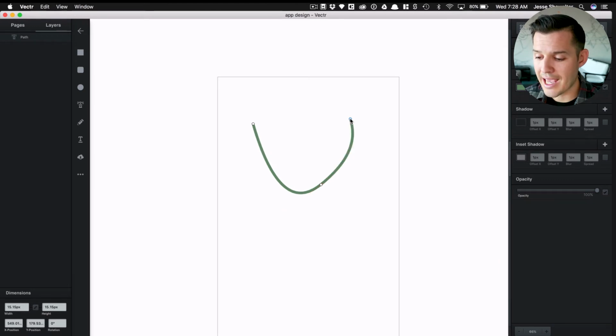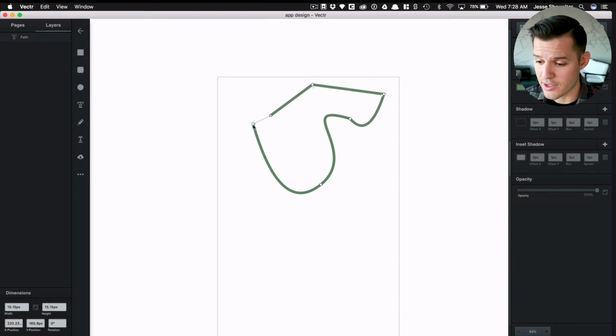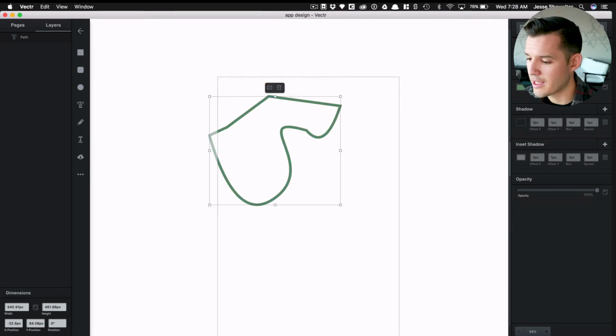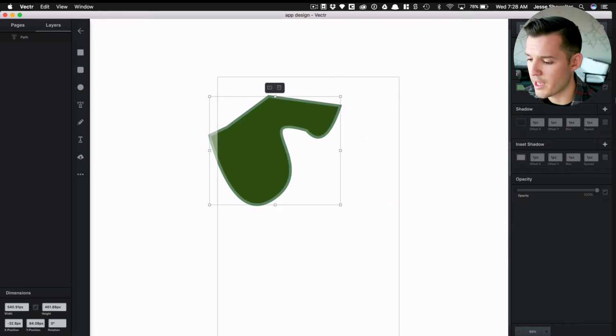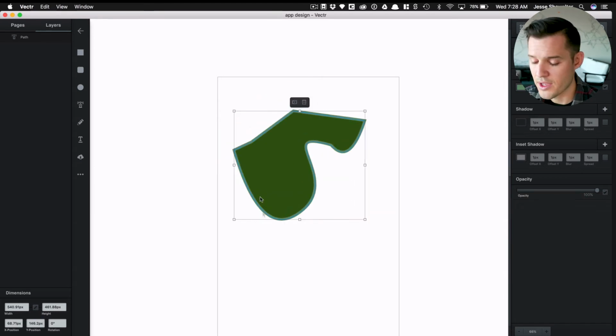If I click again and hold Command, I'm going to get one handle. What handle is it? I don't know. I can let go and then Command drag again and get a second handle. What on earth are you doing for me with that? Okay, so that's interesting. I can connect it and now I have a shape that I can then fill and play with all my settings over here. So, okay, that's interesting to know.